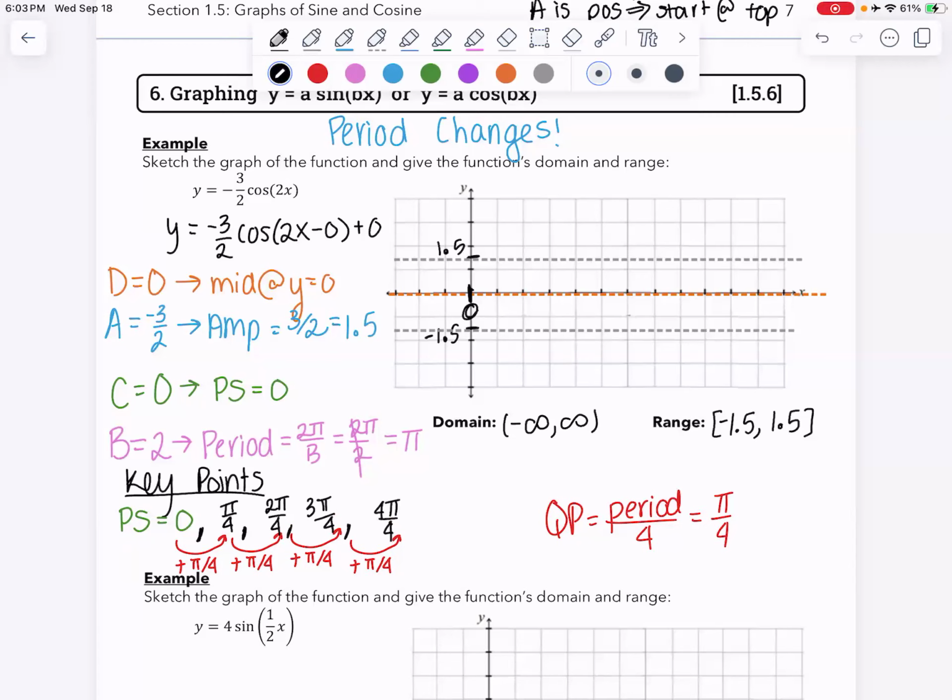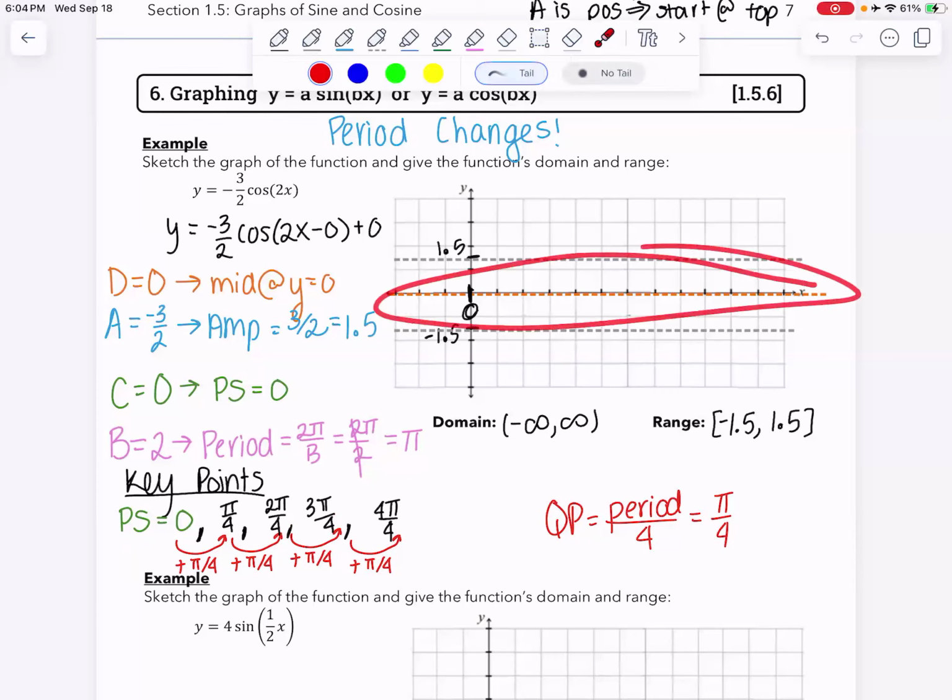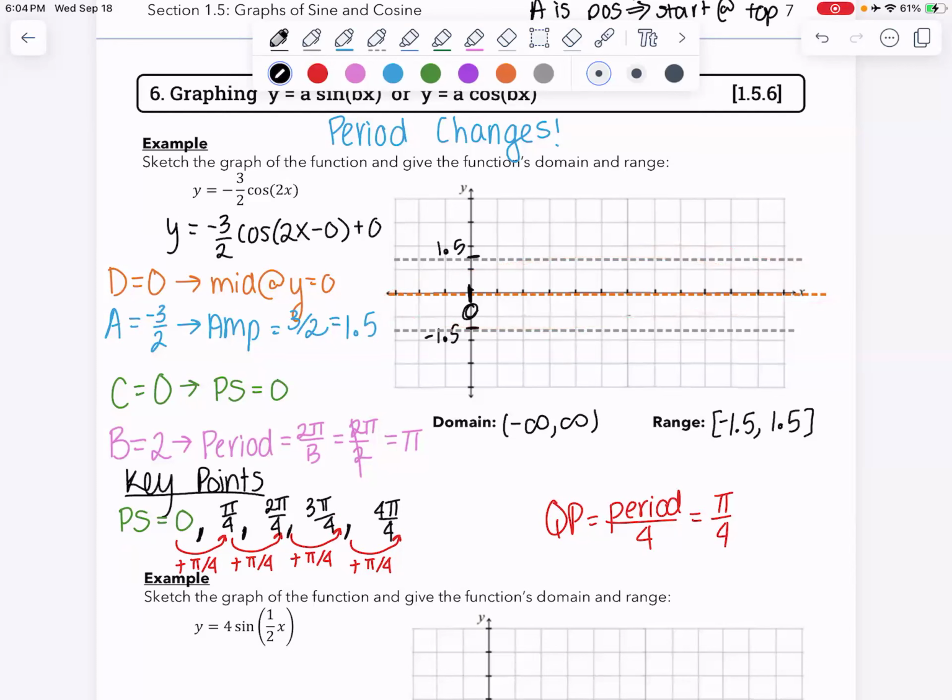I shouldn't have gotten ahead of myself with that labeling, depending on what it looks like. So if you're doing this on a computer, you probably have the x-axis laid out for you already, but I don't, so I can choose where any of these go. Maybe I'll make it tighter together here for fun. So here's pi over 4. This is 2 pi over 4, 3 pi over 4, and 4 pi over 4, which is the period. The period is pi. So we're going from 0 to pi.